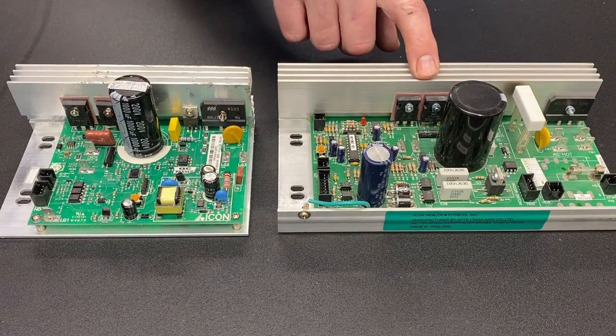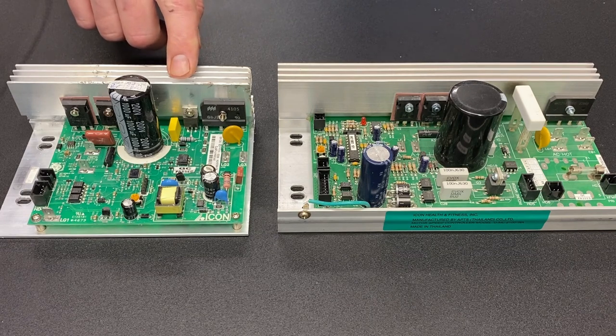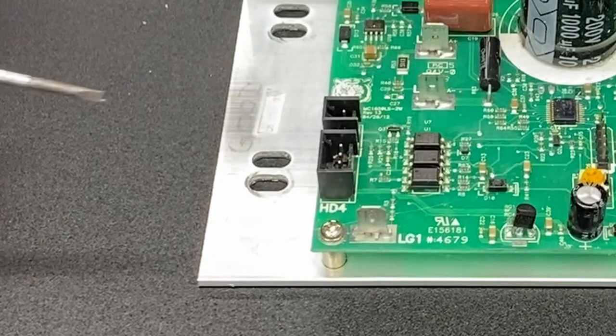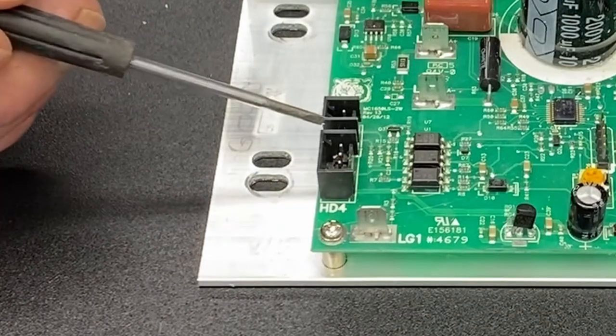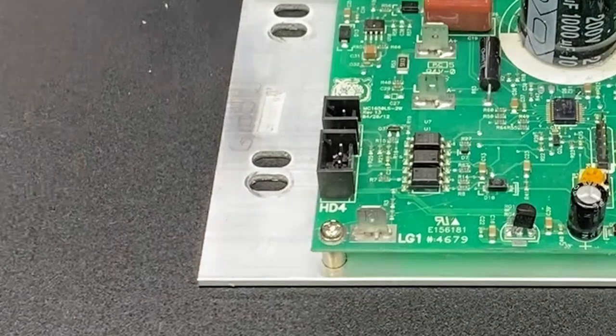This board improves on a lot of things that this board has, but this is also a very usable board for controlling a treadmill motor. From the factory, this board comes with a pigtail that has a blue, green, red, and then black wire.